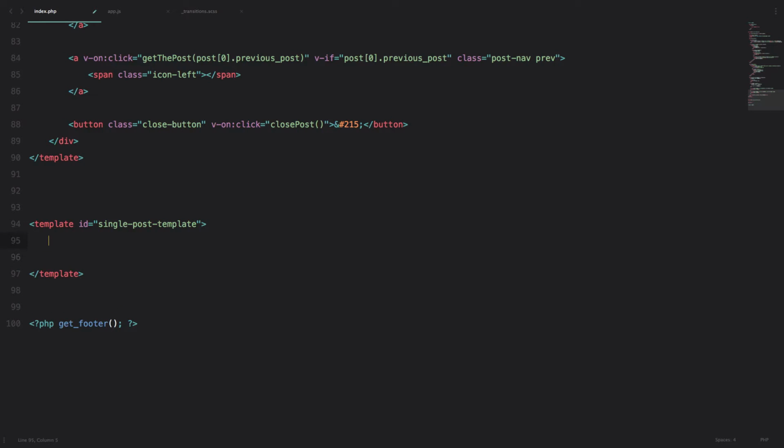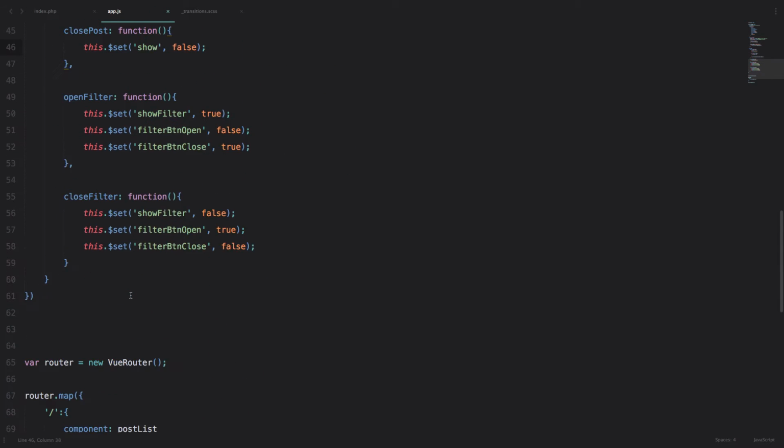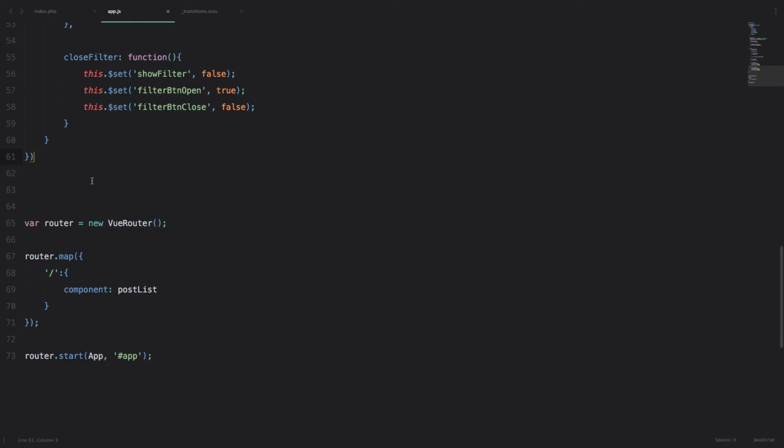And I'm just going to add a container in it, and I'm going to call it single post. Okay, and I'm just going to add in h2 tags right here, hello world, just so we can test it out. Okay, save this.